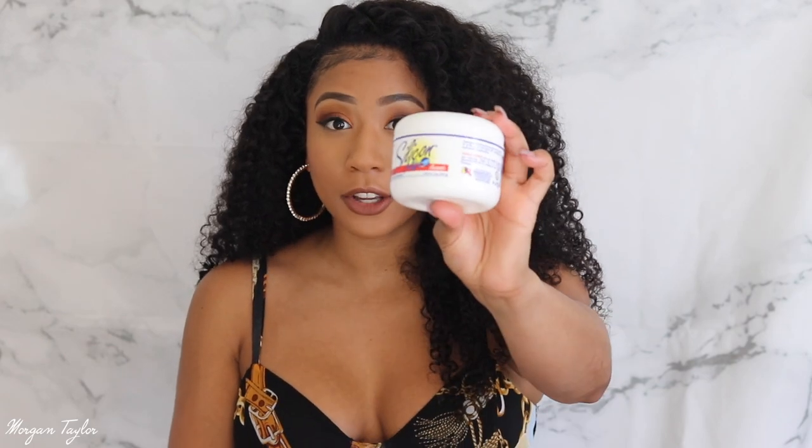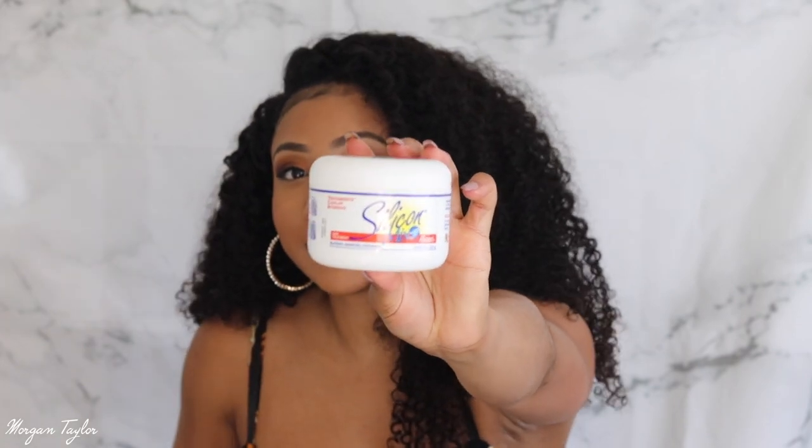After I made my wig I went and washed it again because when you're making a wig you're combing the hair out with your fingers to weft it, so the curls needed resetting. This time I used the Silicone Mix conditioner — I used to use this all the time on my weaves. I got it at the beauty supply store and I think they have it at Target too. It was $7.99 for eight ounces at the beauty supply store, cheaper at Target.